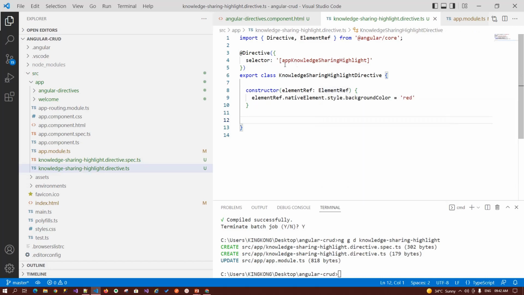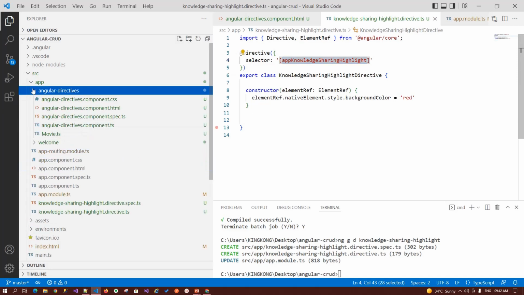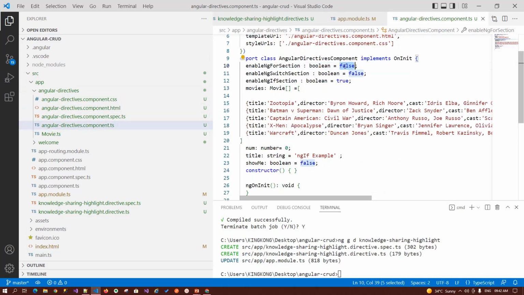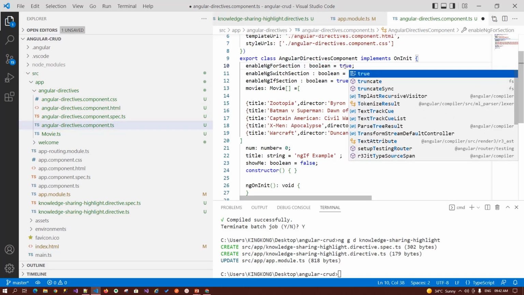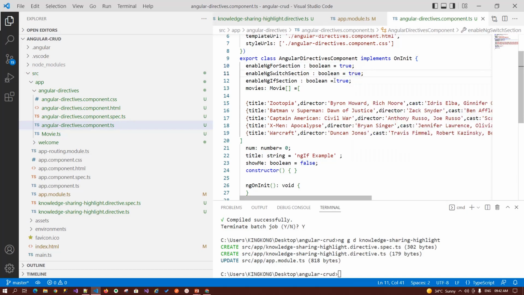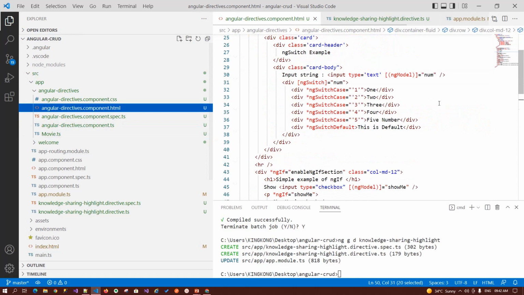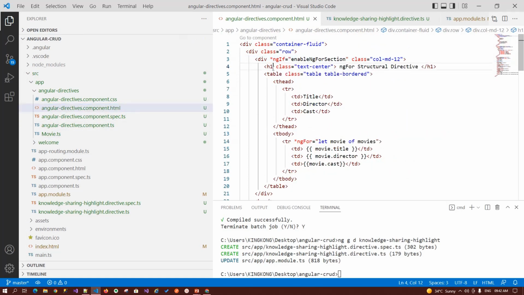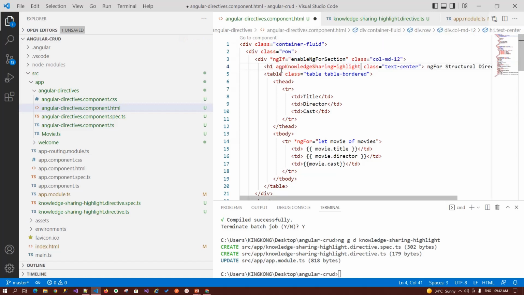Now what we need to do is take this directive selector name, copy this, go to your directive HTML and turn on all your sections. Now on your HTML, where you have a heading, this one, just add this directive simply.